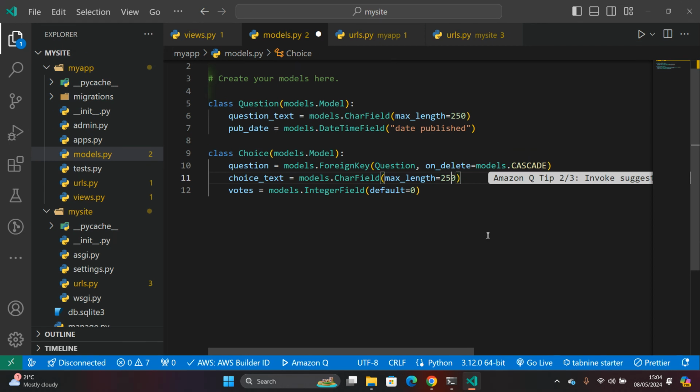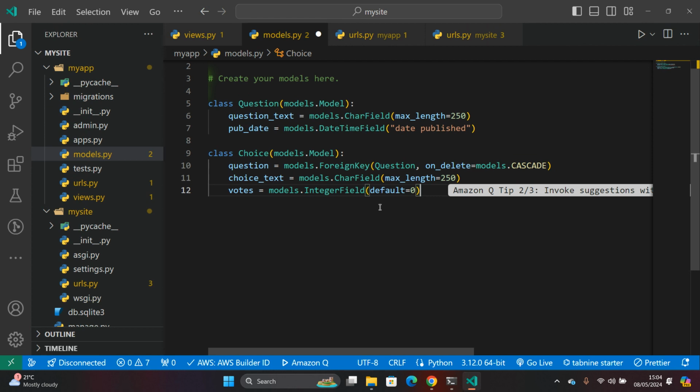You can either stick with 200, or you can go to 250. Then here, remember, it's a poll. In a poll, you vote, and that vote is either 1, 2, 3, 4, 10, and that is a number, or that is an integer.